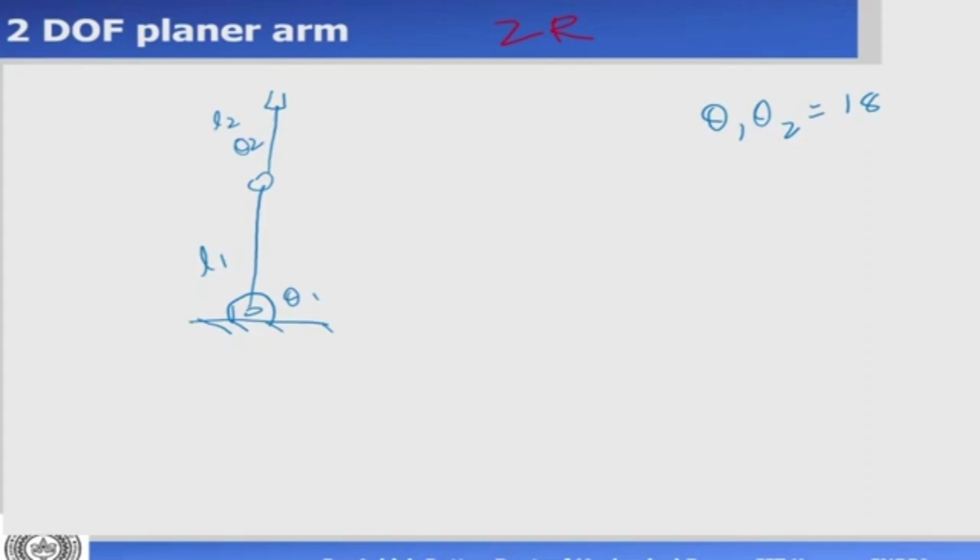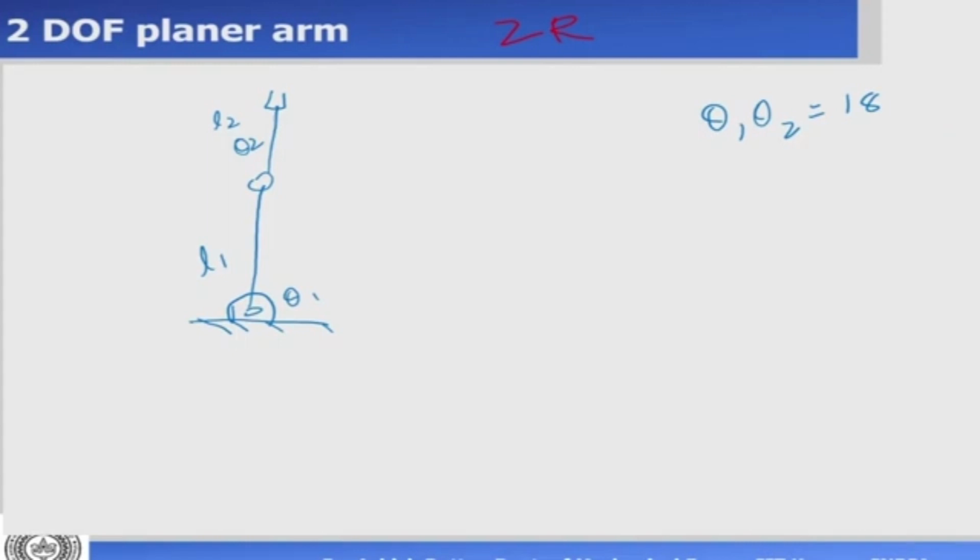First of all, it is planar and it can move only on this plane, it cannot come out of the plane. There are two axes. One axis is here, another axis is there. It can rotate like this, or it can rotate like this. So this can go anywhere on this plane, but it cannot come out of the plane. These are the two revolute axes. Now it can rotate 180 degrees. So let's start off by drawing from the completely extended condition. Let us say that it is at 0, 0, 0, and it is completely extended.